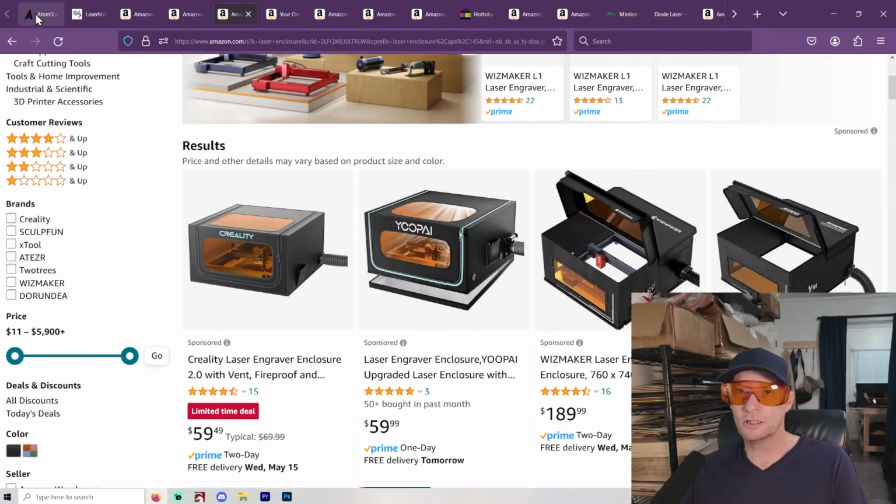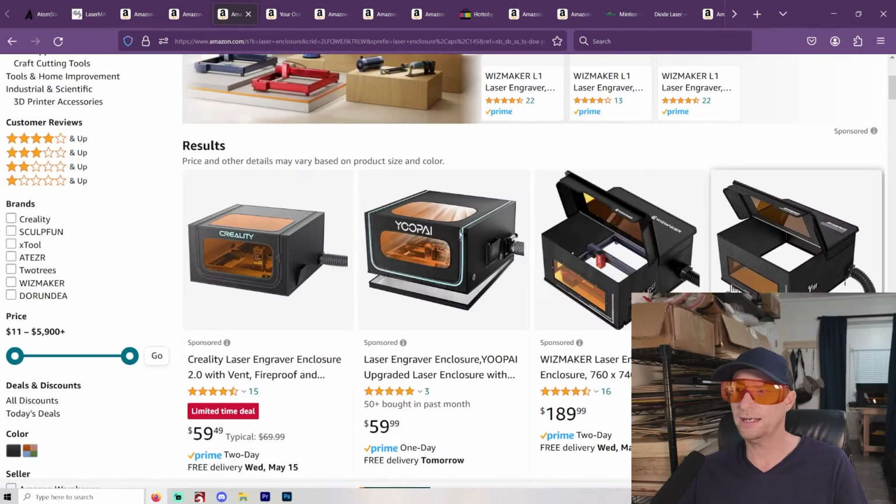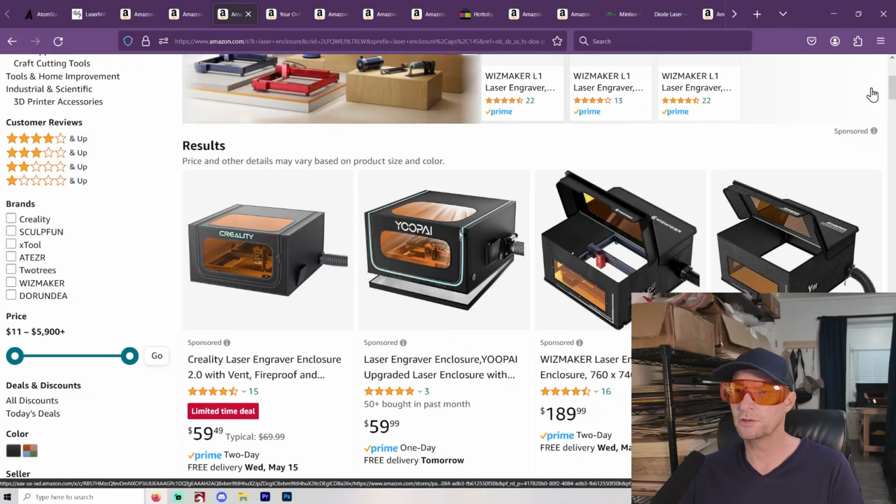Next thing is an enclosure. Well, you may even need that first, right? What are you going to do with this? Unless you're running it outside, how are you going to get the smoke outside once you're making this beautiful tiger or something? It's just going to go everywhere. That is very dangerous. So you're going to need an enclosure. Most lasers don't come with enclosures.